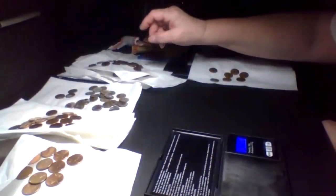Okay, so these are all going to go here. So these are the copper. These are the non-copper. These are the dirty. These are the shields, also known as shields. And these are very, very special until I find out otherwise what they are. Now I'm going to turn this off. Put my little measuring thing away.